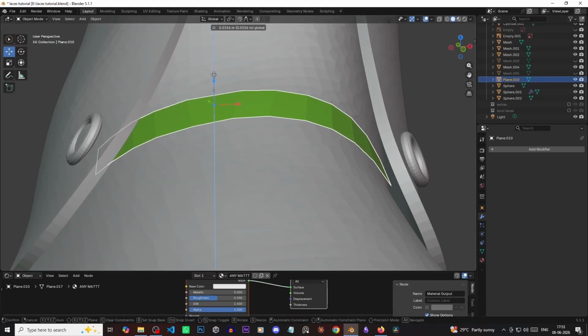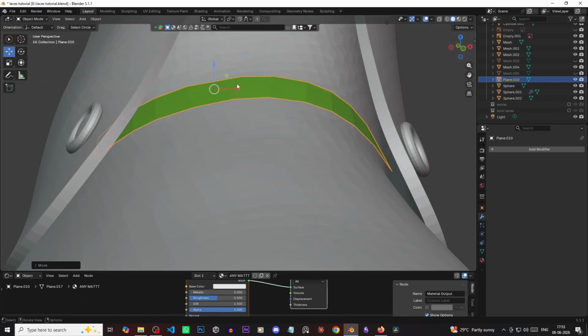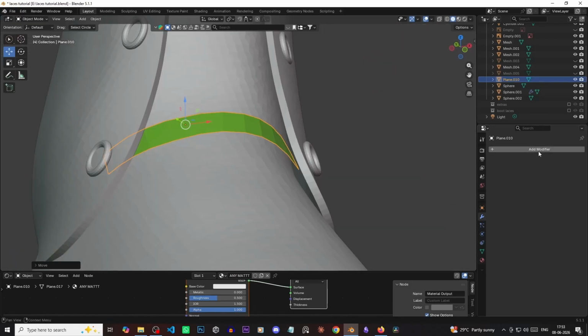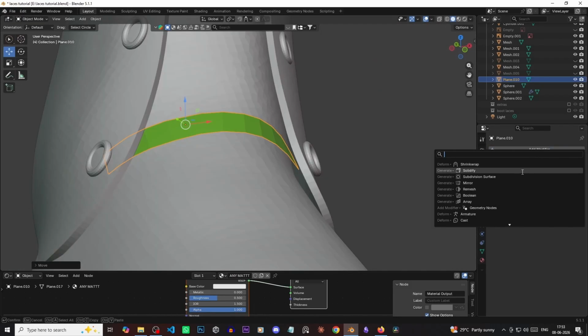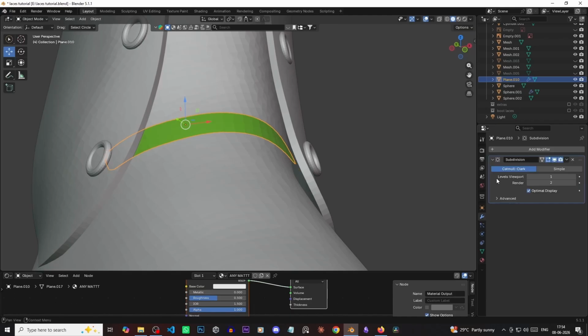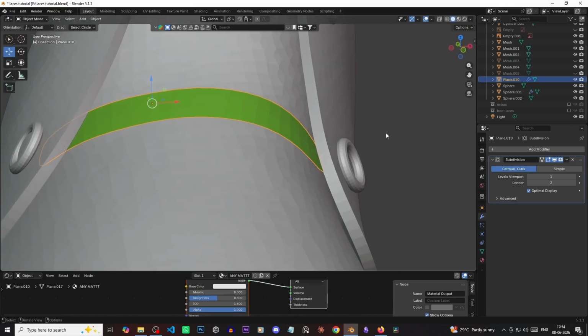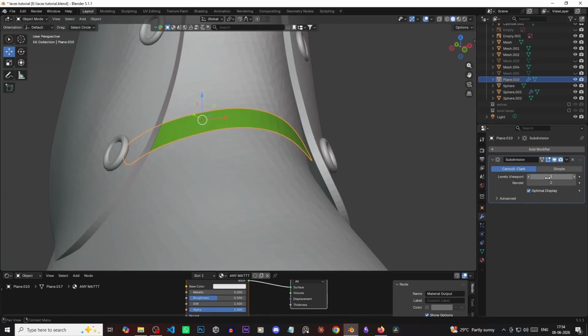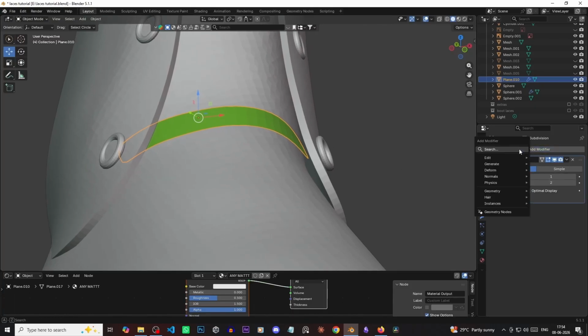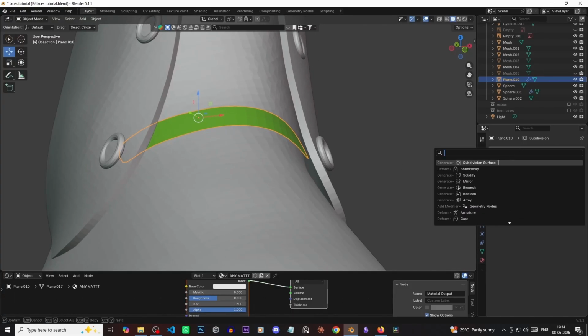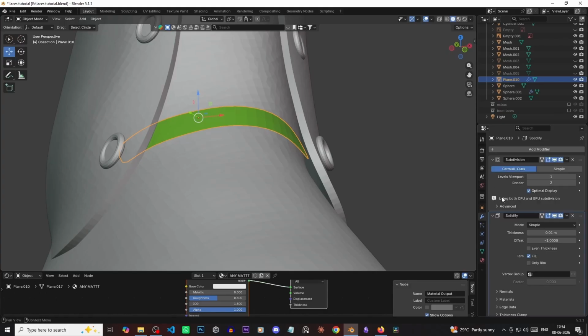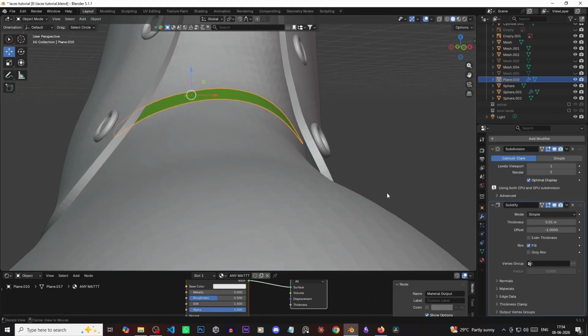Next, move the lace slightly above the boot surface because we are about to give it some thickness. Now comes a very important step. If you skip this modifier, the final result will not look right. Add a Subdivision Surface modifier. You can increase the subdivision level depending on how powerful your computer is. I will leave it at the default value, but feel free to experiment and find what works best for your project. After that, add a Solidify modifier to give the lace some thickness.